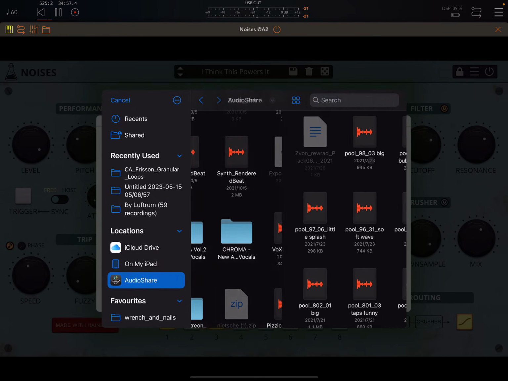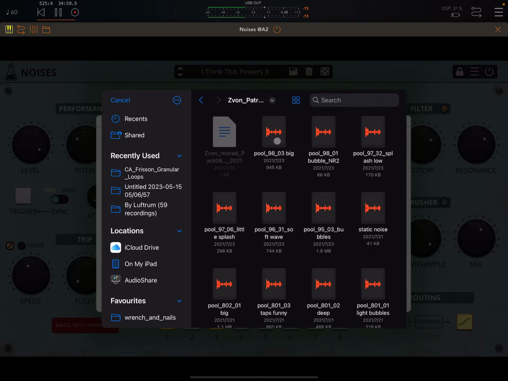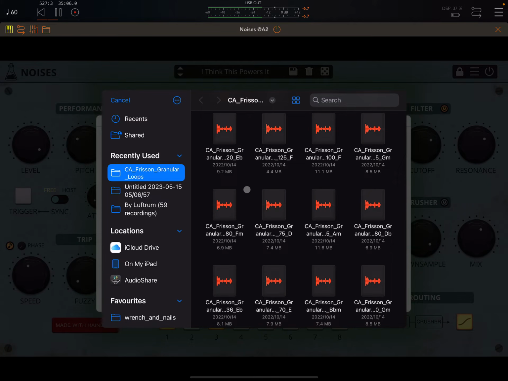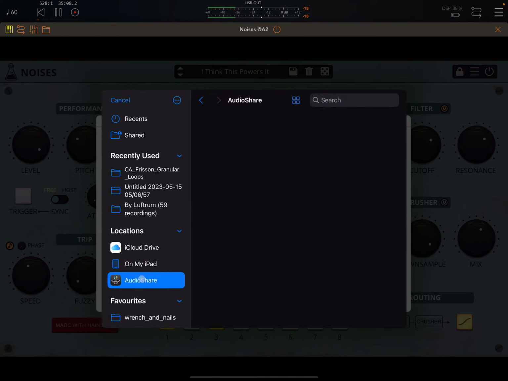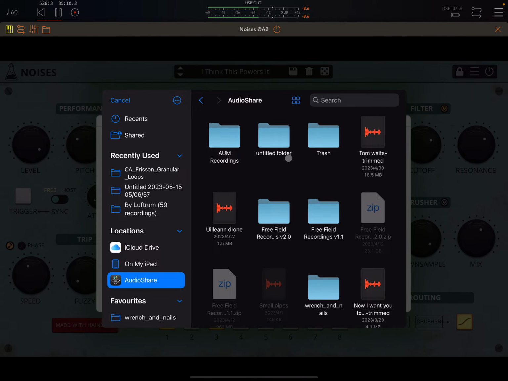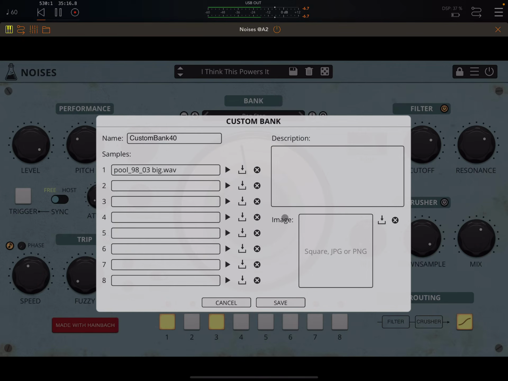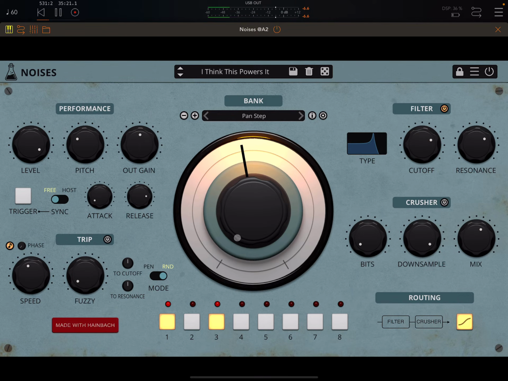Okay, let's get a pack from Swan here. So I've put that in, and let's say the next one I want to add another thing from the same pack. Click on Audio Share, and it's not there. So what I much prefer to do is not to make banks this way at all.